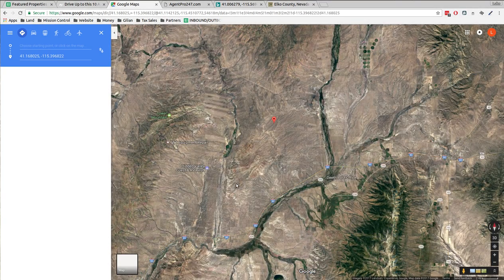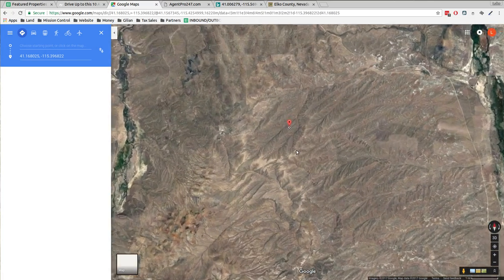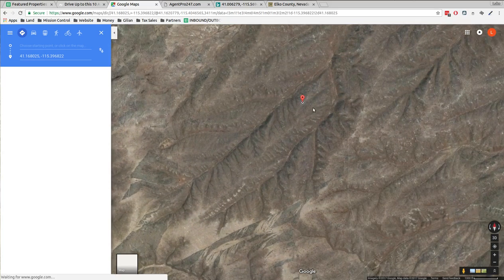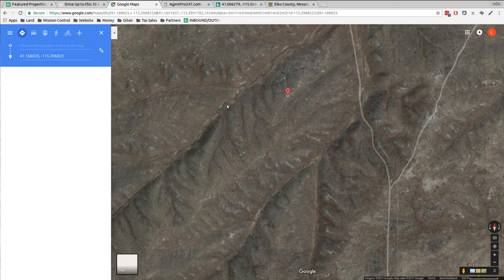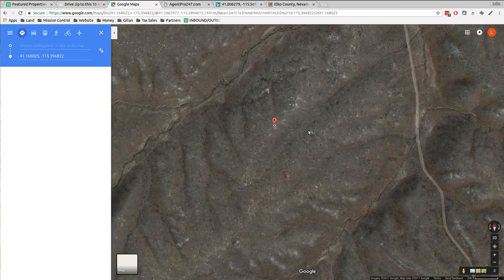It's off on the side, and it's north of the 80 in the hills, in the mountains here. It's not just flat, wide open land. It's got some character. It's got something going on. You can hide back in the valley here and not see anybody for days or weeks or months maybe, if at all, because there's no neighbors. There's nobody around. It's just you and wilderness. You get some deer and coyote and some rabbits and birds and stuff passing through. That's about it. It's going to be quiet.